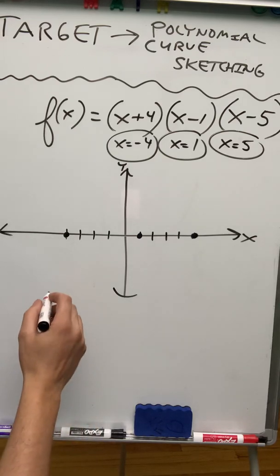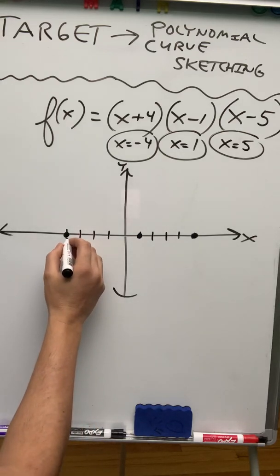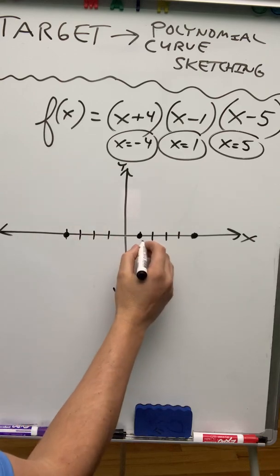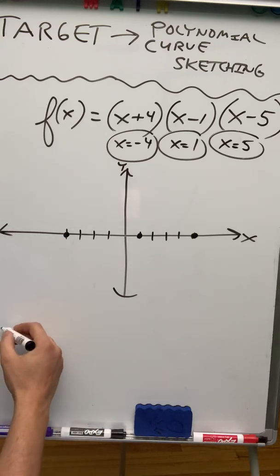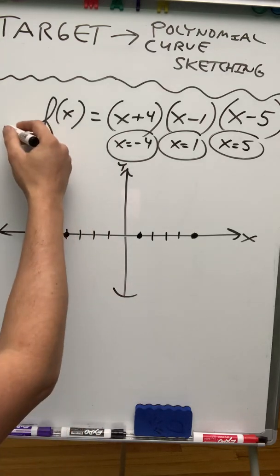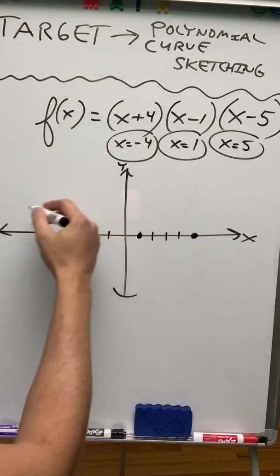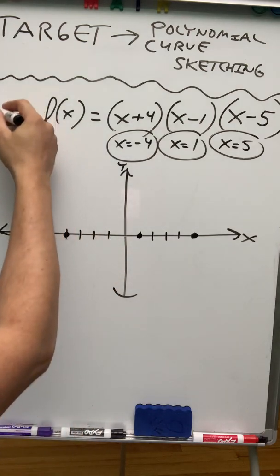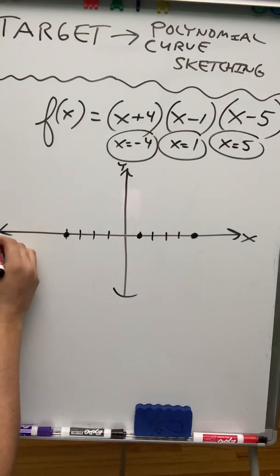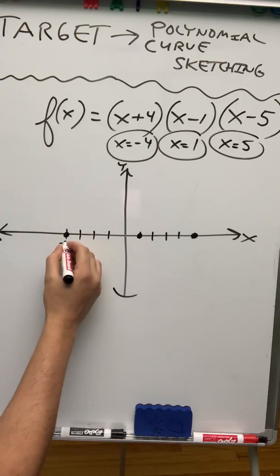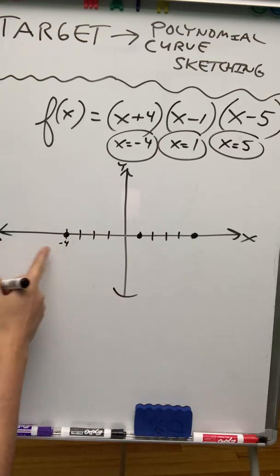Then, if there's a double root, I put a little tiny dr, real soft dr, so I know it's a double root, and your graph will not cross at double roots. It will be tangent at double roots, okay? So the next thing I have to do is decide, is my graph coming up from negative infinity, or is it coming down from positive infinity? And the way I do that is I test a point from negative infinity to this point, negative 4. It has to be between there, okay?